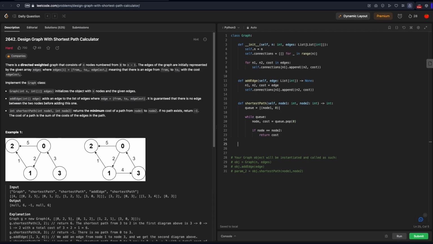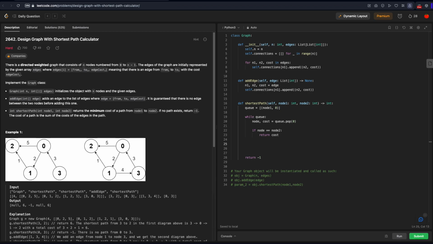All right, now if we make it all the way to the end here, we haven't returned a cost. That means we must return -1. We didn't find a path. All right, now we're not done with this yet. I jumped ahead. So if we do find node 2, we found our path and this is our cost. We return the cost. Now if this is not node 2, well then we need to keep going.